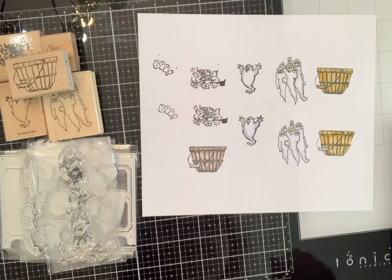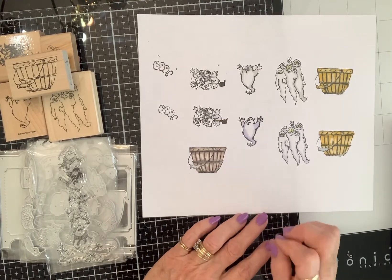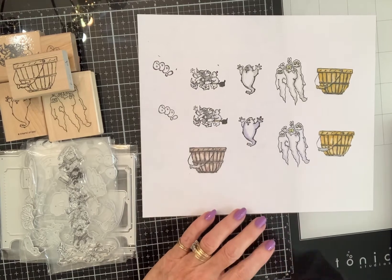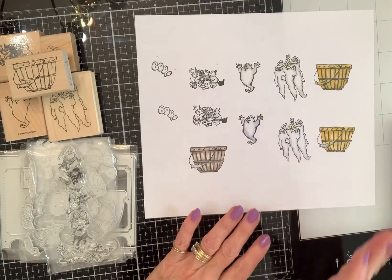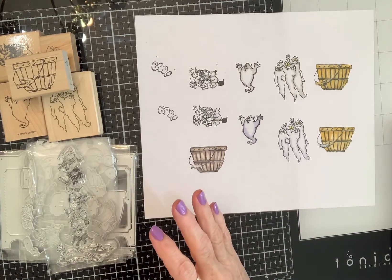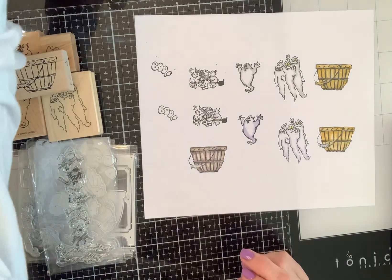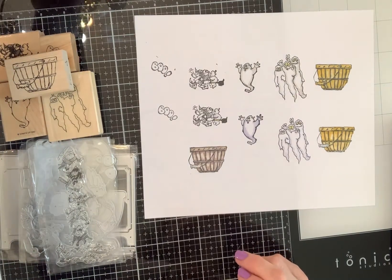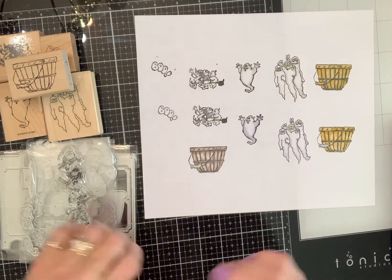Hello crafty friends, I'm coming on today with some goodies that I've hauled. I found some really great things. Tina, crafty bean, hey girl, she finds the most amazing stamps. If you ever want to know what's out there that you never knew existed, you just go to Tami's channel because she in her area they have these resale stores.